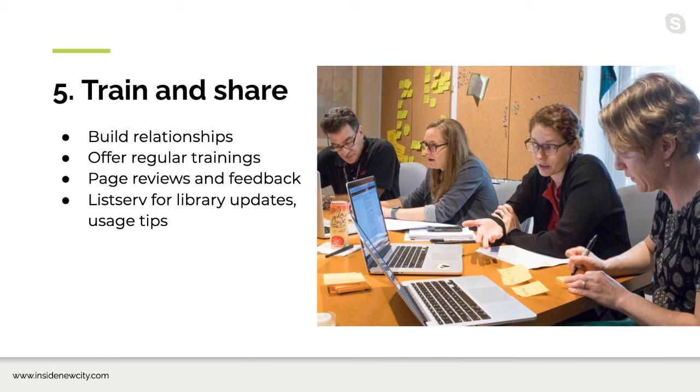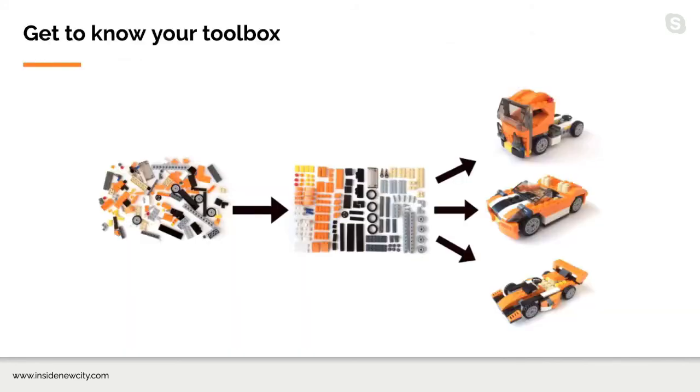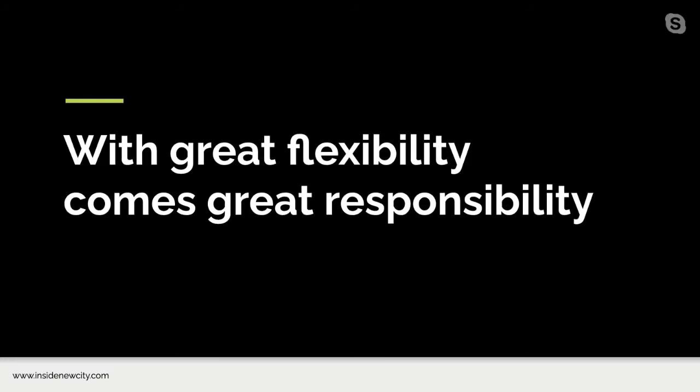So really that top one is the most important one, is building relationships, getting people around the table, around their content, and then helping them think through. This is really a kind of a brain shift that they need to make from thinking of things in a desktop publishing style, to just chunking things up into interactive components. So how do you get good at doing that? You practice. So giving people a chance to practice and giving them the frame of mind to start thinking about things.